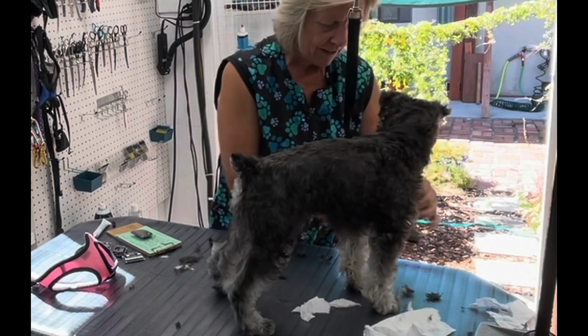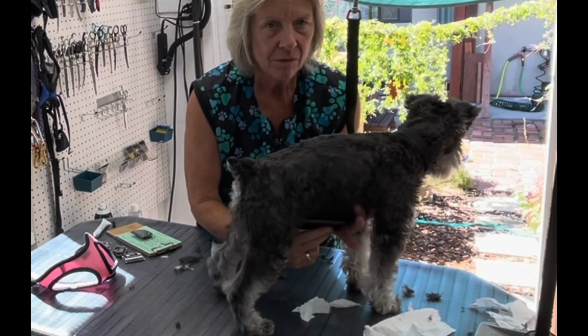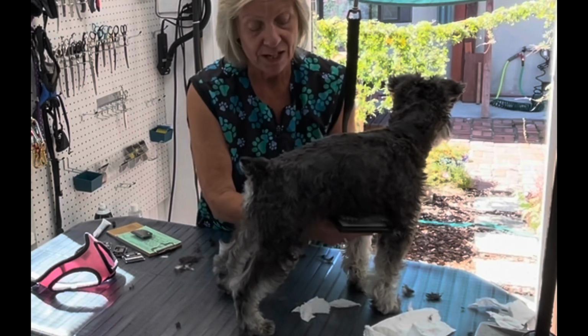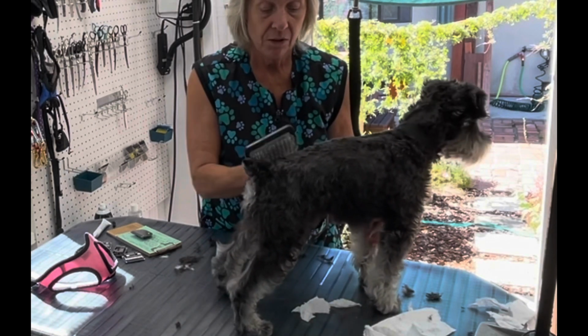Good boy. I got most of the chest out here, and I'm going to work a little bit of this skirt out, but right in the middle part where it's really knotted, I'm just going to shave that. And that's how you brush a Schnauzer. Good boy.